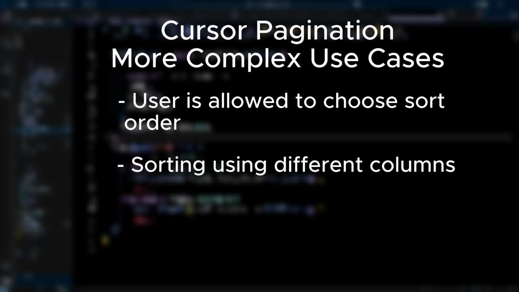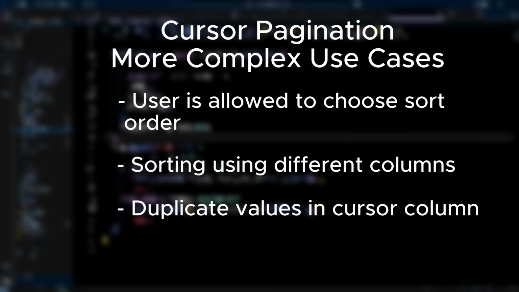In addition to that, it is a good idea to index your cursor column, unless it is a primary key, since it will be sorted. In our case, we should index createdAt if we're expecting to have a really large number of tasks or projects. Finally, you can run into situations where a cursor column, although sequential, can have duplicate values.